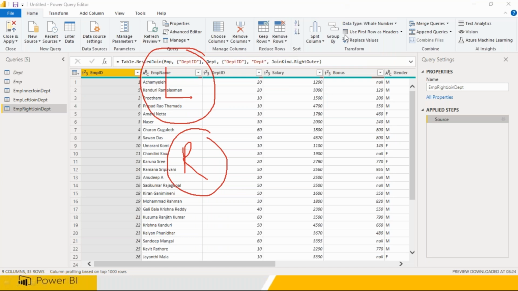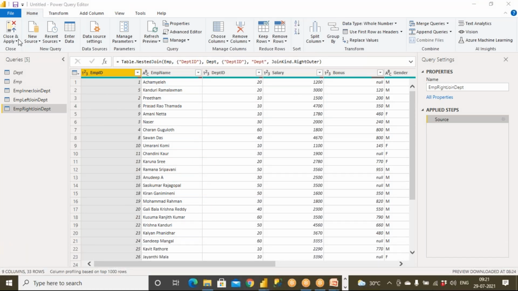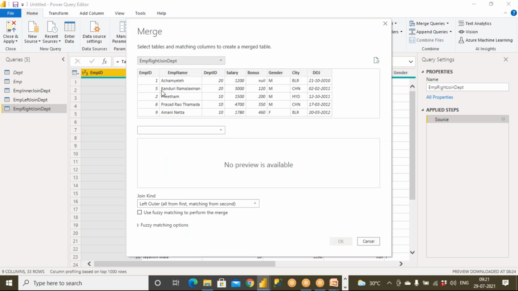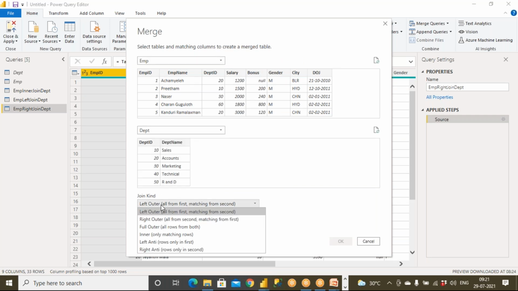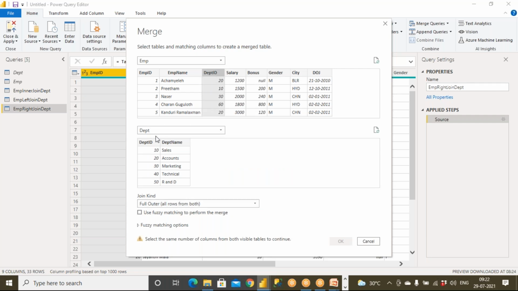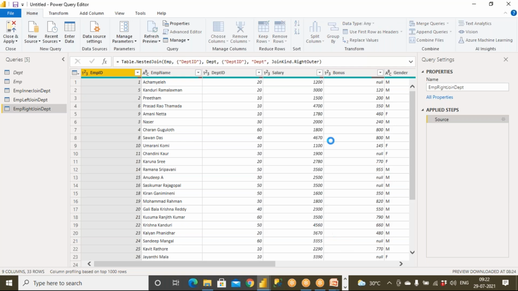The next one, or the last one, is what? You go here, you want to implement full outer join. So you can just take this, employee table, department table, full outer join, department ID to department ID, then you should be able to get this full join. So full join means any table, anywhere, no problem. Employee full join department. Clear? The next one is anti.